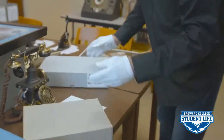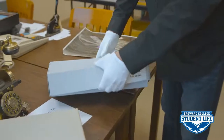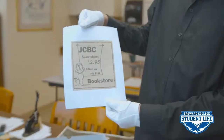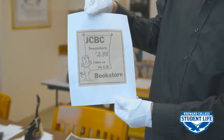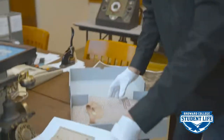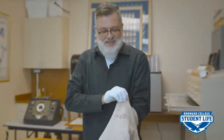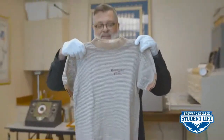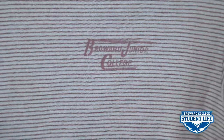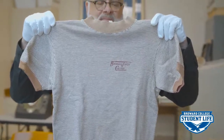Another box we have here is kind of fun too. We are so used to t-shirts today that we forget not everything was so simple. Back in 1965, Junior College of Broward County was selling sweatshirts for $2.95 or t-shirts for $1.69 at the bookstore. I've got two of them, and they're really kind of precious — they say Broward Junior College. The blue has faded to a burgundy color, but these were originally bright blue and white. I'm so happy to have these to display and show you, because they're really quite rare.